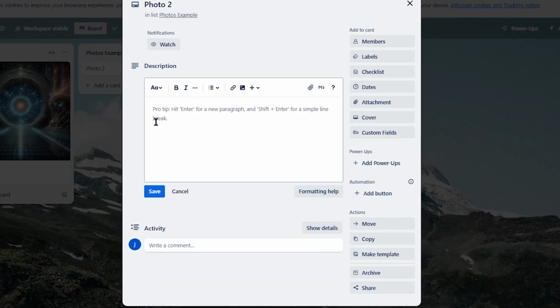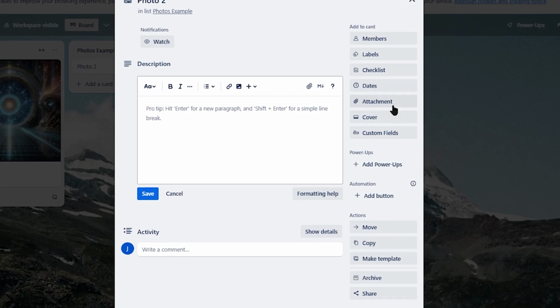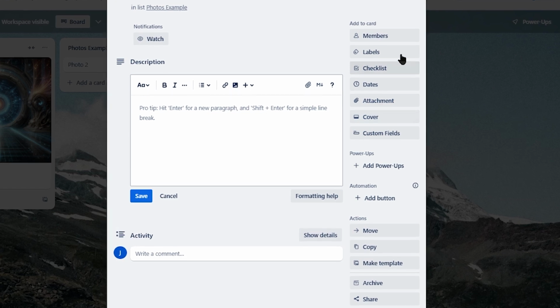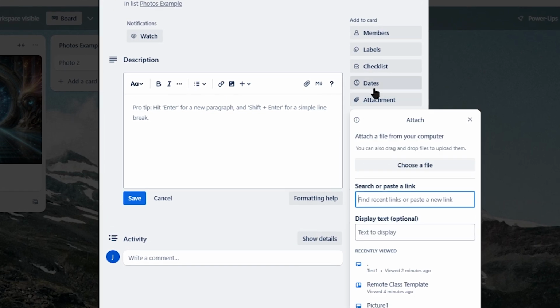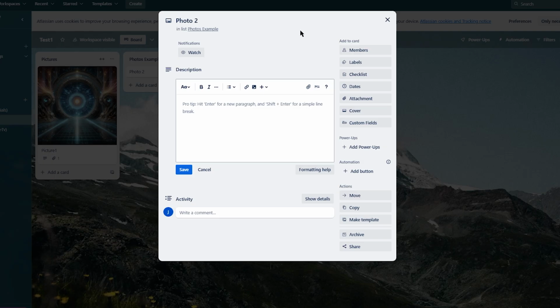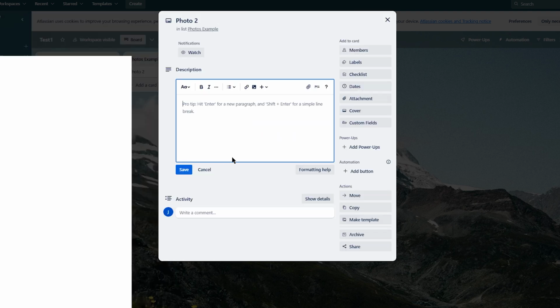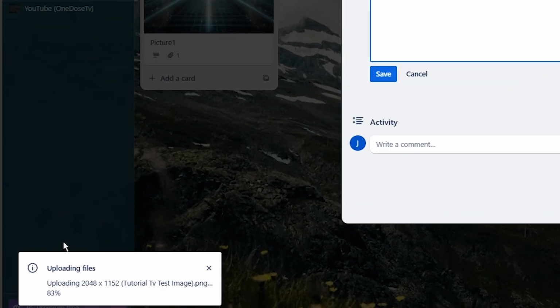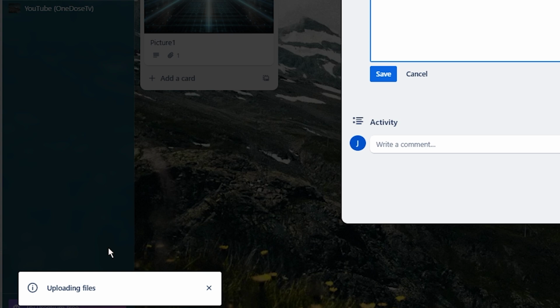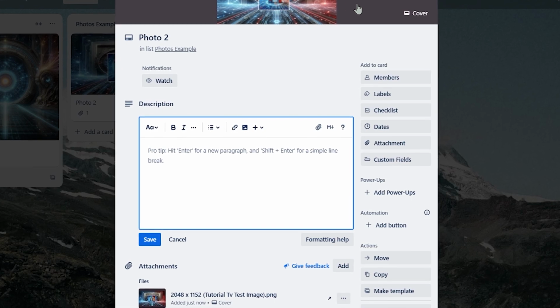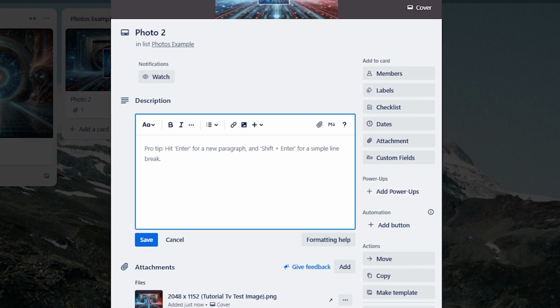As you can see now, you can add in different things. You can add an attachment, a cover, checklist, labels, etc. We're going to add an attachment. So as we can see, click on the description right here, and then we're going to go under, and then we're going to locate a picture, image, or photo. As you can see, you can drag the file as it's currently being uploaded right here on the bottom left hand screen. And as you can see, your picture, image, or photo has successfully been uploaded on Trello.